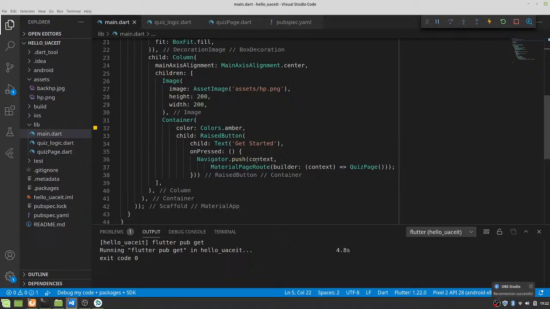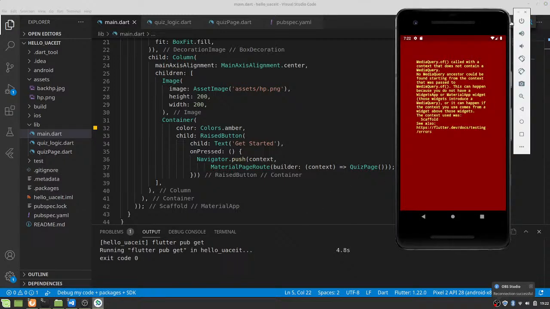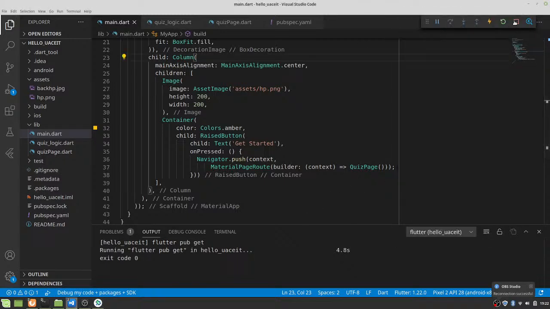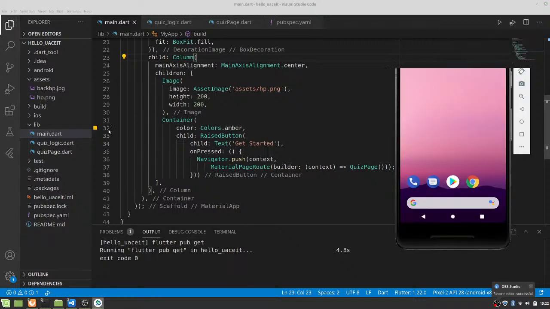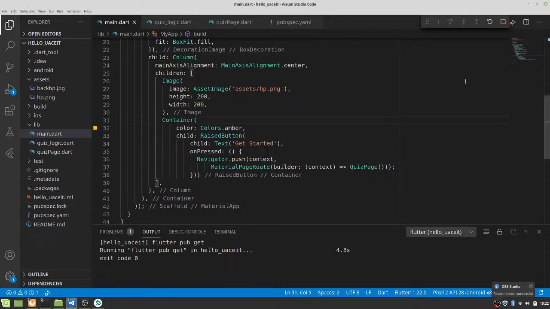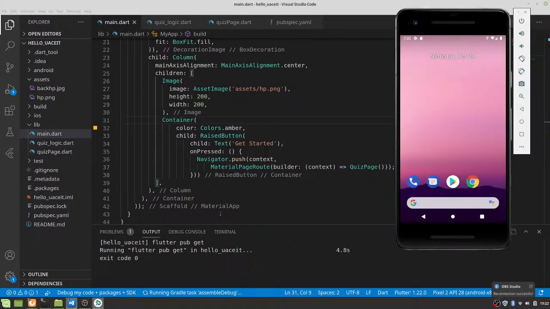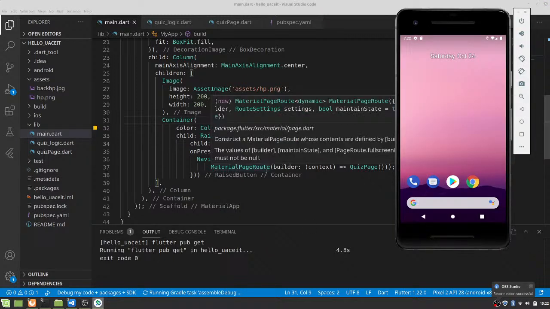So yeah, this is how we navigate. Now let's check if we are able to do that. So I'm restarting it again.